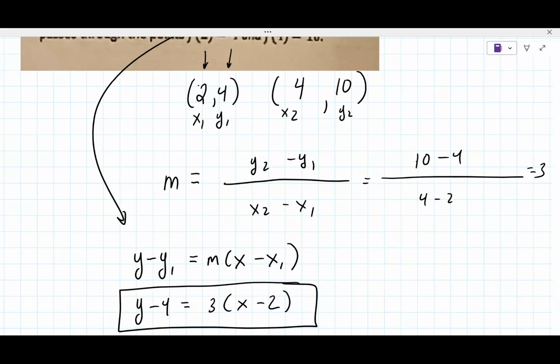You got all this down? Yeah. So y minus 4 equals 3 and x minus 2. Yes, but you need to show all the work. Like, you can't just write the answer down. That's not going to work. Hopefully, and I can't see what you've written down, but you want to get all this down.